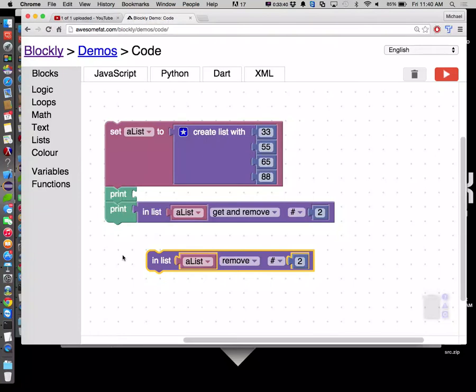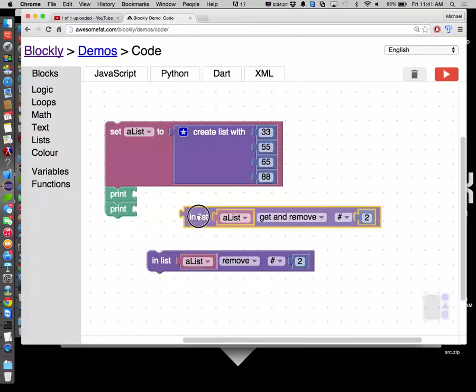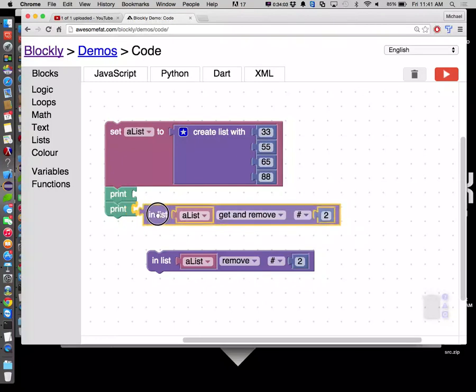So some of you have been struggling with the difference between functions that return a value and functions that don't. Here's an example: we have a function called get and remove, which takes in a number as a parameter and ultimately removes the element at that position in the list. And it returns it. So notice that I have a puzzle piece to work with here, and I can plug it into something else and let it use the value that was returned.